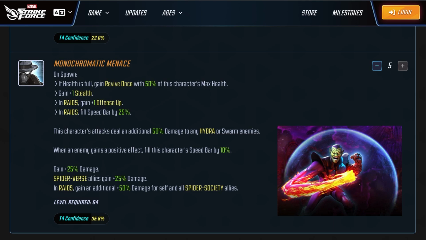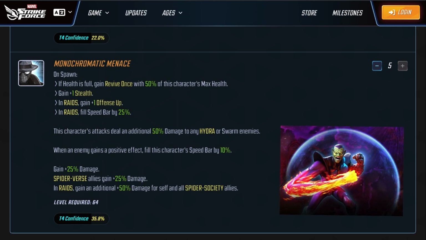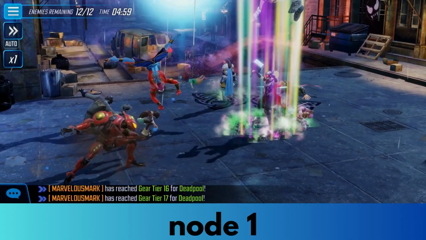He's not a character we can skip. Some people said they're going to skip Noir. He can't do that. He gives part of the damage stat, 25% damage, to the Spider Society team. Let's see how this plays out. You can test this out in the test drive section.